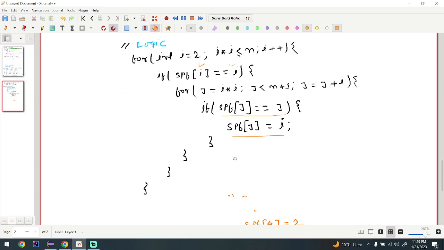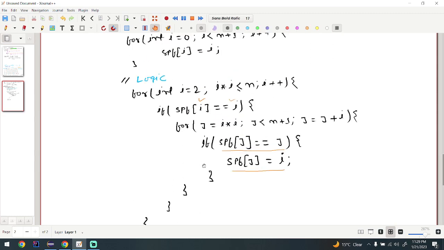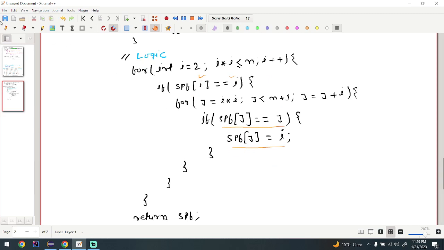Okay, so at last what we should do, tell me. Almost we have completed the code. Every value is updated and available in the SPF array. Return SPF. Okay, so let me see whether all my code is fine or not, curly braces and all.